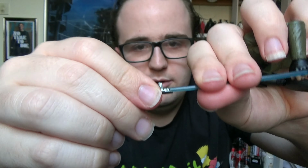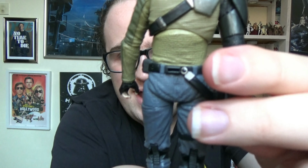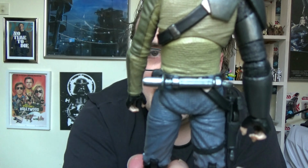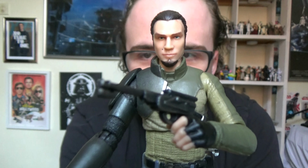The blade can of course come off, simply put there, quite easily, not too badly, it doesn't snap. There's a little clip on the back of Kanan's belt, so you can have him with it clipped into place, as he does in the show, just behind him there. So that's as he hides his status. If you wanted to just display him with the blaster, you could do just that. You can have him with that on its own, and have him displayed like that.